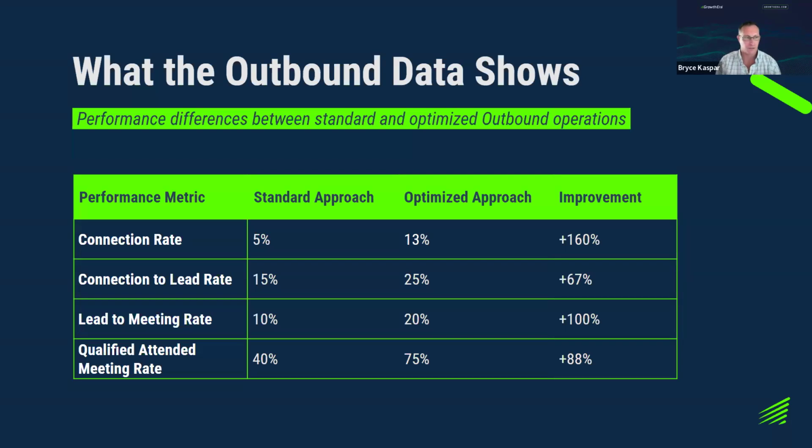And one of the takeaways here is these metrics build on each other. What I mean by that is if I have a really low connection rate, and connection rate means I've engaged them, they've raised their hand. It may have been positive, negative, neutral, but I've connected with them. I'm not wondering whether they're interested. I know that they're either going to say, let's talk more, send me some info, or I'm not interested at all, or maybe they're not qualified, right? But if you have a low connection rate, that means you don't have enough raw materials coming in for the connection to lead rate to really get you a lot of qualified meetings.